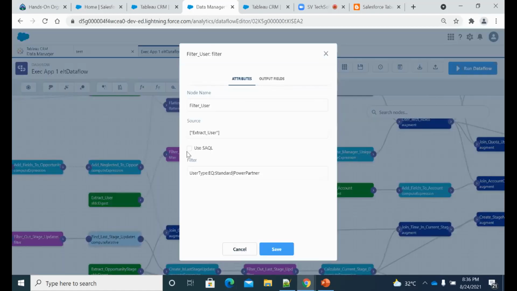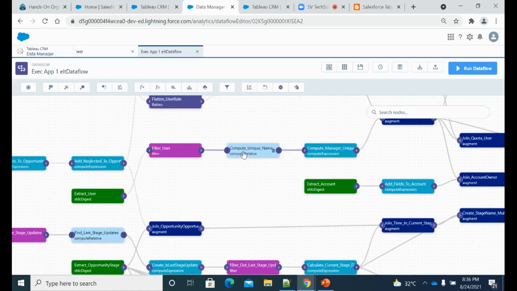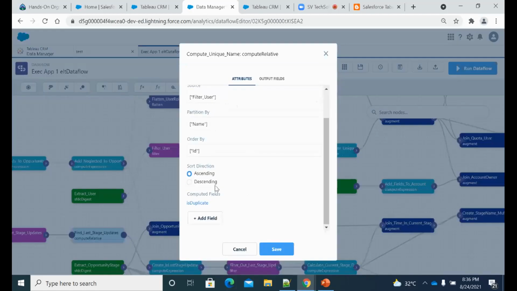Filter is like filtering. If there's a particular filtering which you want to do, we can go for this, or you can just go for a simple expression, something like equal to, that can also be done. So this is one of the things used over here, the filter node. You have compute relative, it's more like a compute expression. It's just that in compute expression you can do calculation for a particular row. You might not be able to understand currently, but if there's a particular row and you want to do calculation for that, we use compute.